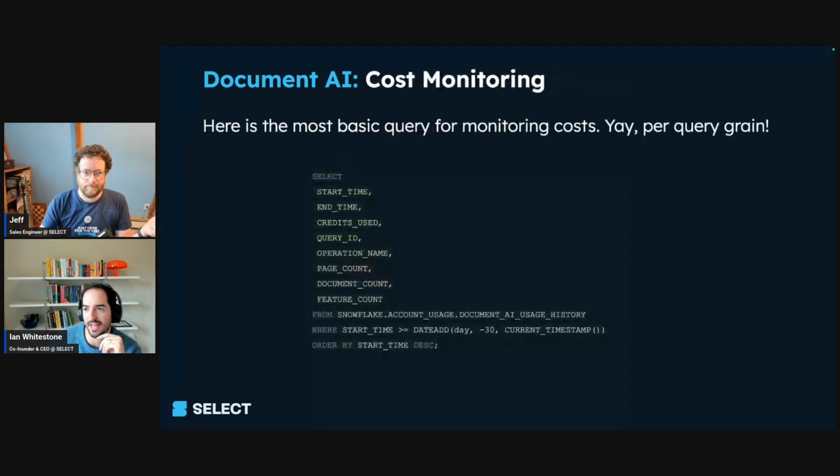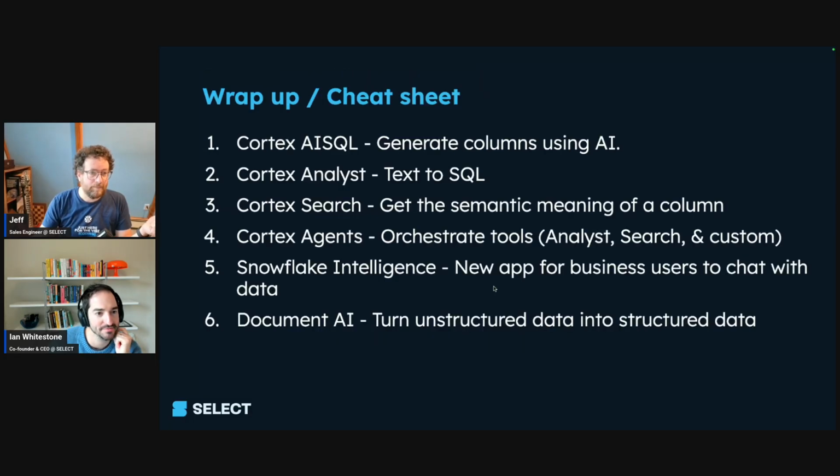I just checked the time and we have 2 minutes left. Oh, look at that, per query grade monitoring. So boom, you have very granular usage tracking for document AI specifically. And then here's our wrap up, our cheat sheet. These are all of the services we discussed today and a half a sentence on what they do.